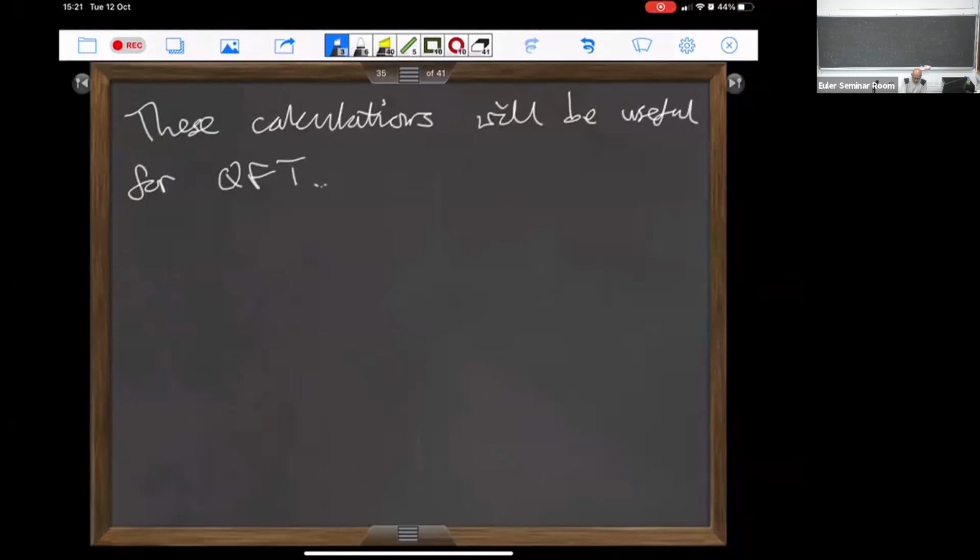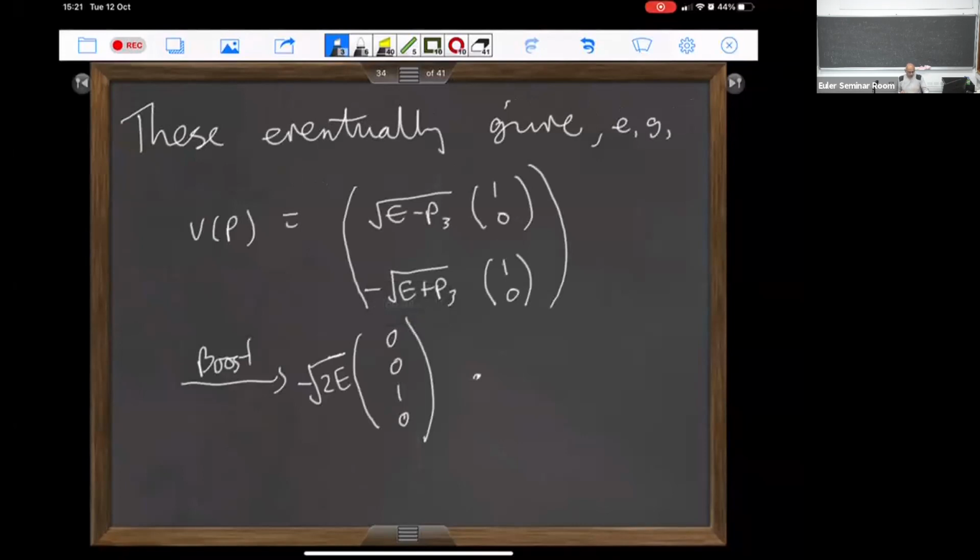Okay, I guess I can spend a few minutes on the next part. Are there any questions about what we've been through so far? An important practical point is that if I'd started with another representation for the gamma matrices, the solutions would look different. In particular, this left and right decomposition, depending on the representation, may be harder to disentangle.